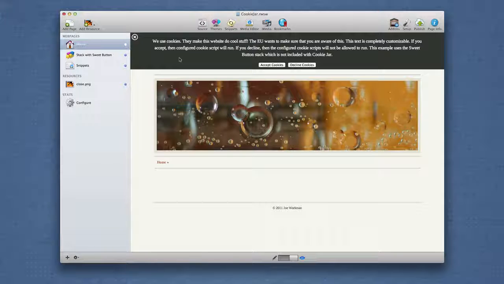But analytics, which pretty much all of us use, Google Analytics or Go Squared or whatever analytics service you tend to use, those do fall into this law. So we need to basically take our Google Analytics code and add some stuff to it so that it works with the CookieJar stack.